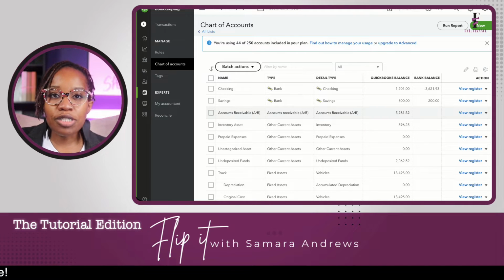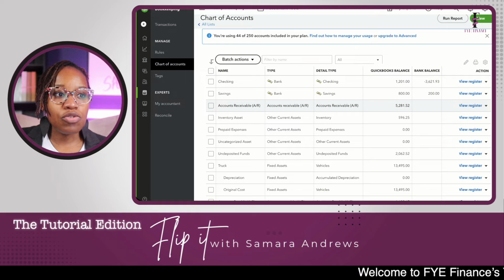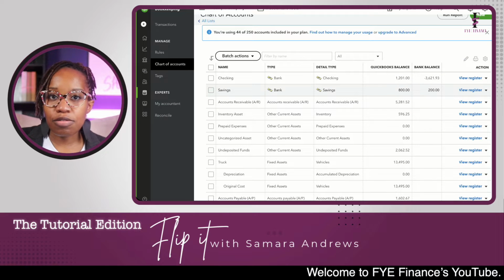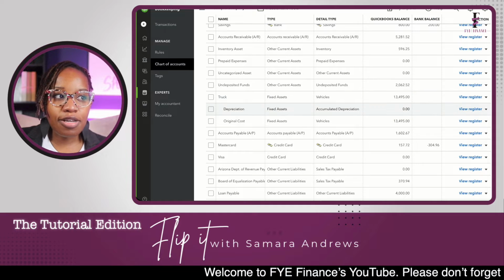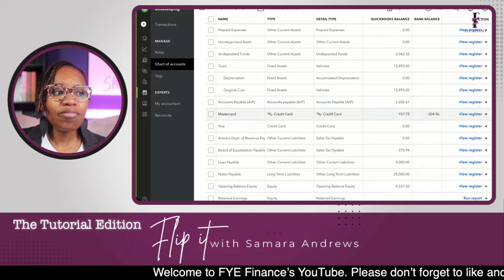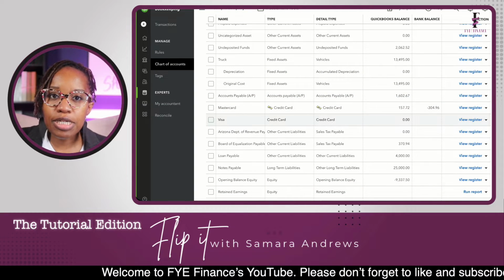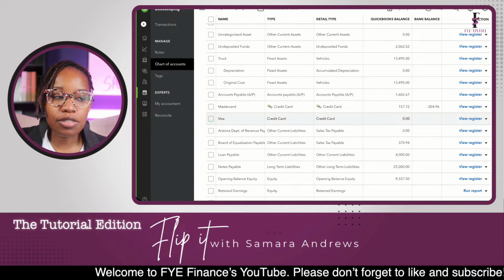So on the balance sheet statement, we talked about assets and we talked about liabilities and we talked about equity. Guess what you see here? You see accounts that are your assets, right? This is your cash stuff, right? You see also fixed assets, right? We talked about that. And you also see liabilities, right? So all of those accounts are being shown on your chart of accounts.